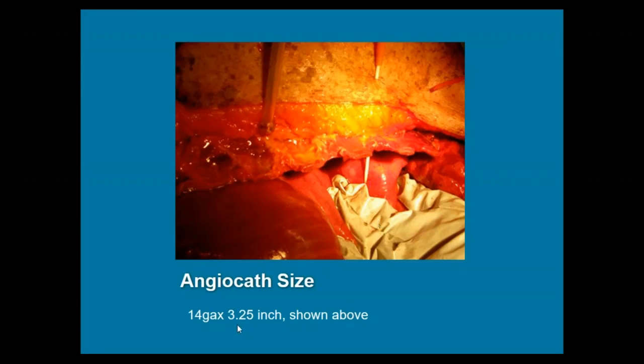There are several studies out there that show that in a normal adult, even with a cardiothoracic surgeon doing the stick, we need a 3 1/4 inch angiocath. There's one study that shows that only 20% of the time in that mid-clavicular approach do we get the tip of that angiocath into the pleural space. More often it stays up here just above that pleural cavity, and we don't get it in far enough. Or if it's a short one, 1 1/4 inches, 1 3/4 inches, it just sticks up here in this sub-Q fat. So we need a long angiocath, and studies show that it should be in the 5th intercostal space.